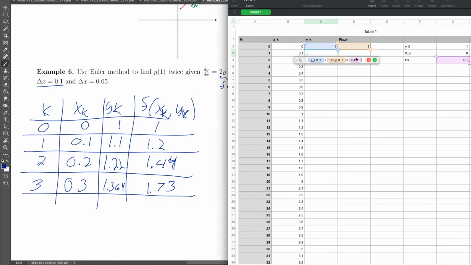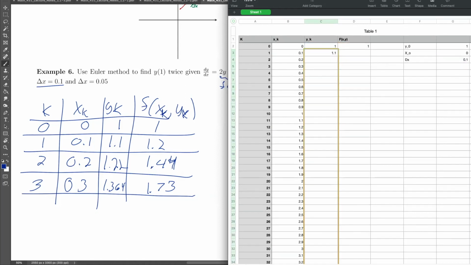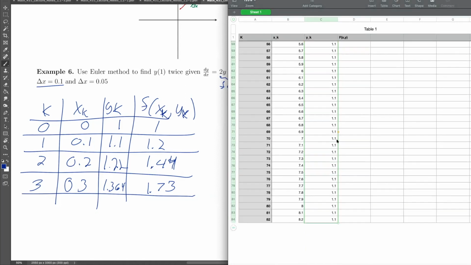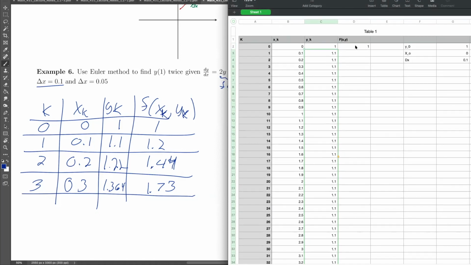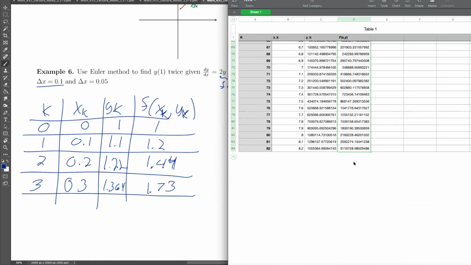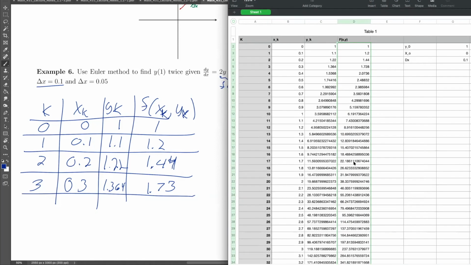But remember, our step size needs to be column saved. And so you just save it like this. I'll go ahead and drag this down. Now it says 1.1 because we haven't done this. And then here, this is fine. We just drag this down. Ta-da. All right.